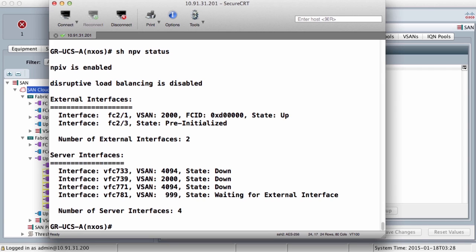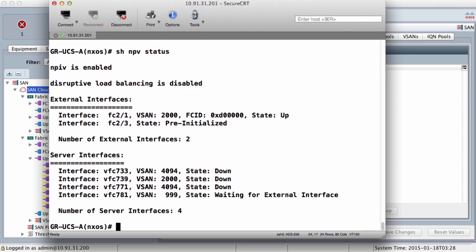But if we take a look at VFC 739, that's trying to log in as vSAN 2000, and that will work on this port. The other interesting part is that these VFCs are actually going to be the fiber channel card on the servers that are going to be logging into the SAN to access storage.